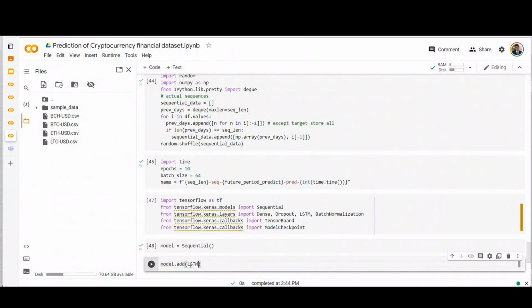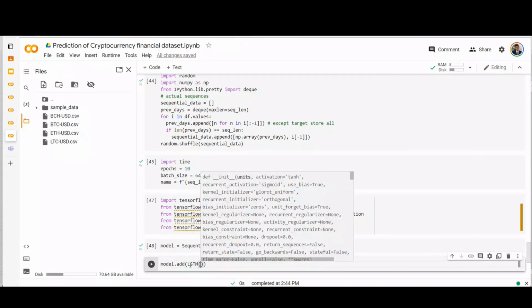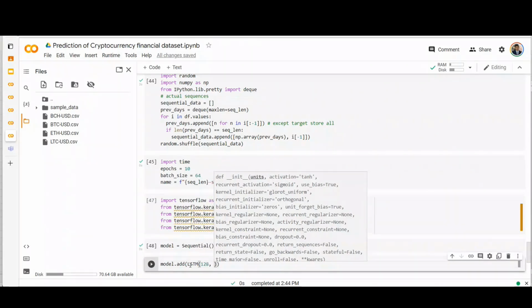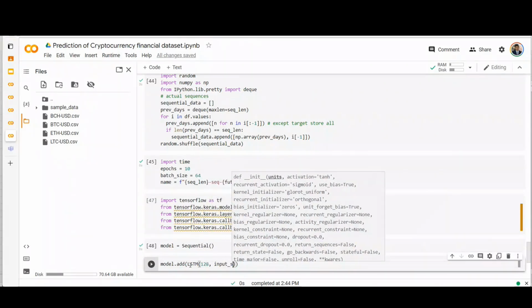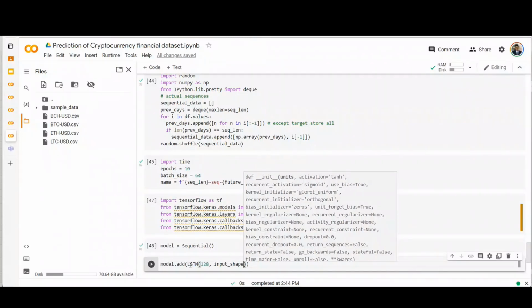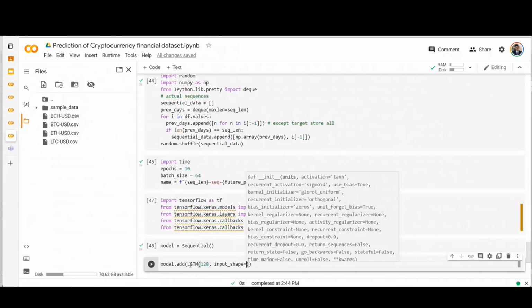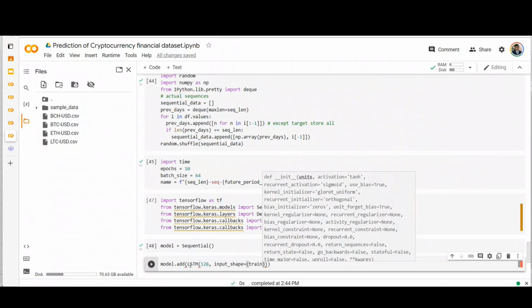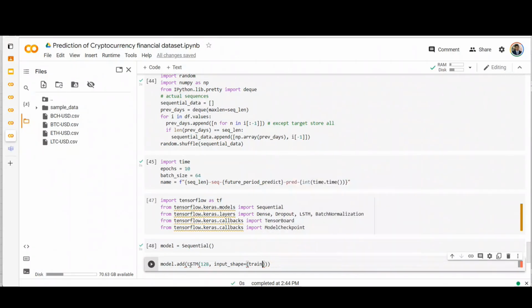So let me add the LSTM layer. So LSTM, long short term memory, this layer only I'm adding, and here I am going with 128 as the node size, number of nodes. Input shape, so input_shape is equal to train_x.shape, and here 1 colon.